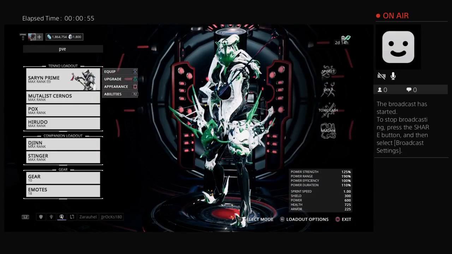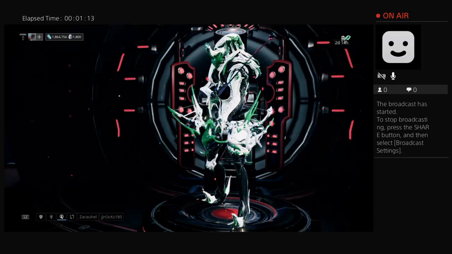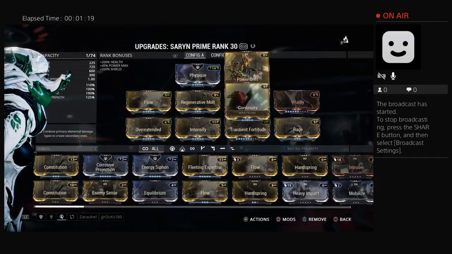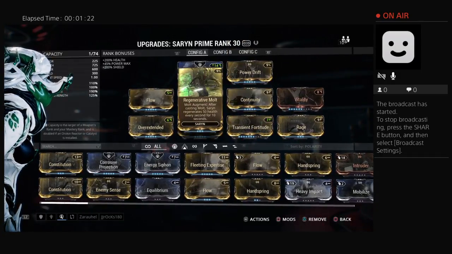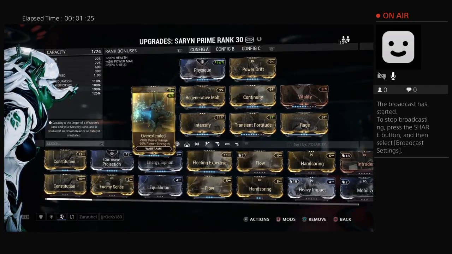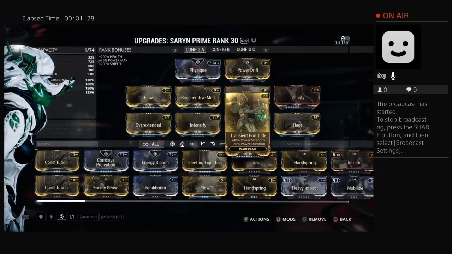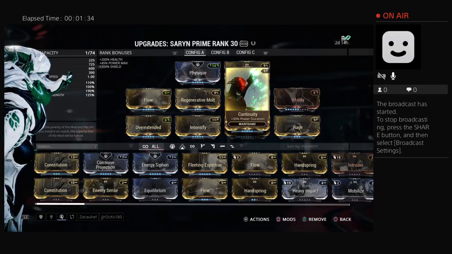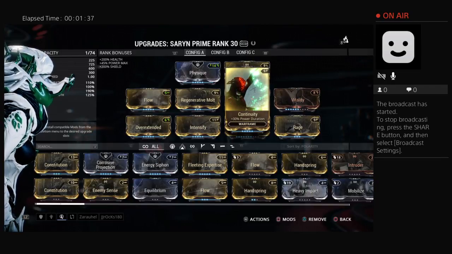First, we're going to take a look at my Saryn Prime's stats. We got 110% duration, 100% efficiency, range 190, strength 125, speed, shield, power, health, armor, all that good stuff down there in the bottom corner. We are running a Physique with a Power Drift, Continuity, Regenerative Molt, regular Flow, Overextended, Intensify, Transient Fortitude, Rage, and Vitality. There are a couple of things that you can swap out. I don't use those, I don't have them on me.